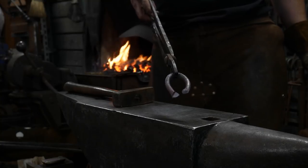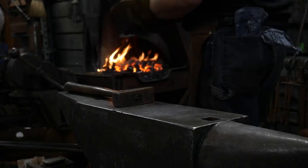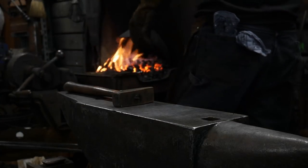I don't think they can see that. Yep, it's fine. There you go. So we're forging that just like a chain link. We're going to set that aside. That's good to go. So we'll just set this right in the front. And now, put the tongs back.